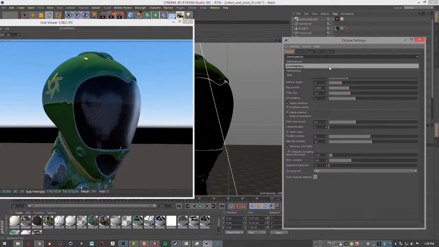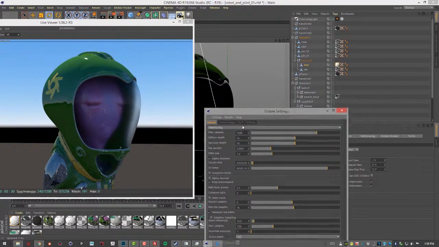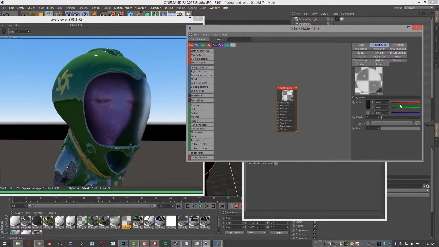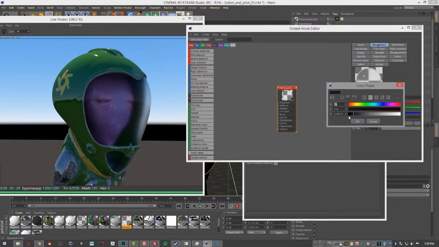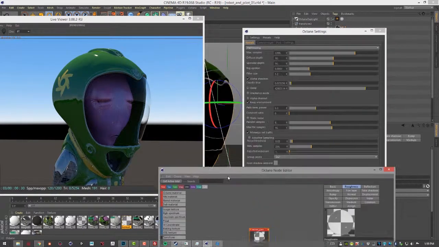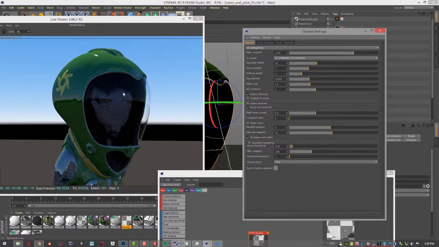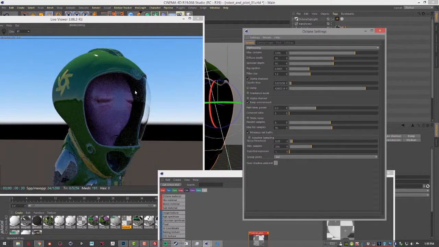But if I switch over to path tracing, you can see more light. Now there's a little bit of roughness on the shield that's making it look a little bit foggy. We can, of course, fix this by bringing the roughness all the way down to 0. You can see, okay, so that clears it up a little bit. Again, if we take a look at direct lighting, we can see it is transparent, it is refractive, but not very much light is getting through and it doesn't look terribly realistic, even if I increase the specular depth. But if I switch over to path tracing, we get a much nicer looking result.